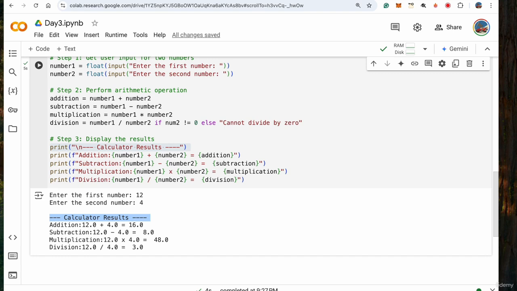So again, the bonus challenge for today is you can add an option for the user to choose the operation. Instead of doing all the operations, you can say choose the operation: plus, minus, multiplication, division, and then handle division by 0 with a custom error message this time, and try to add exponentiation and modulus operations in your calculator too. So let me know how that goes, and if you have any questions, let me know in the messages and I'll get back to you.